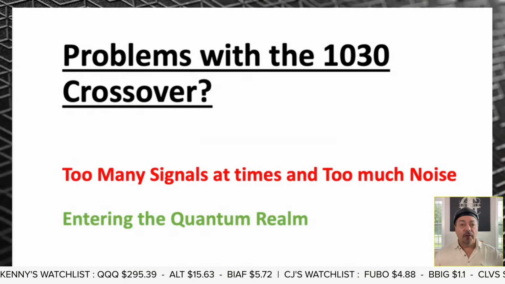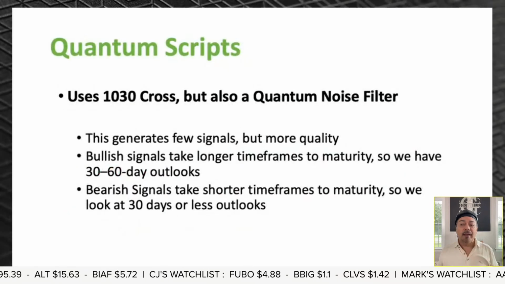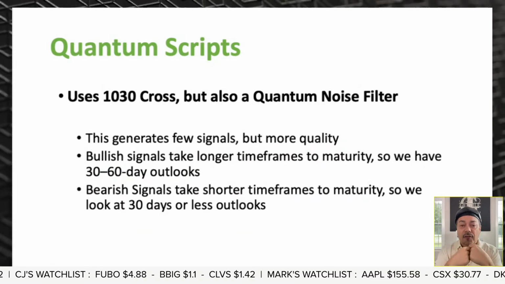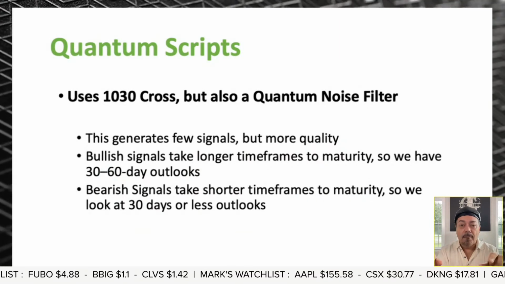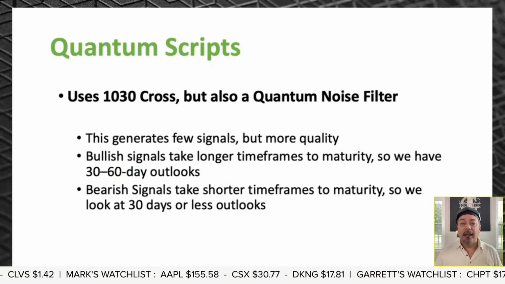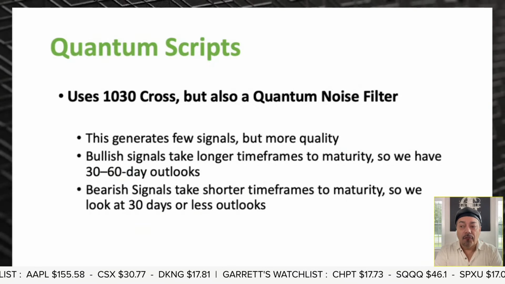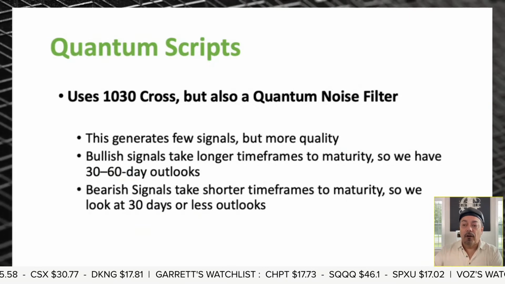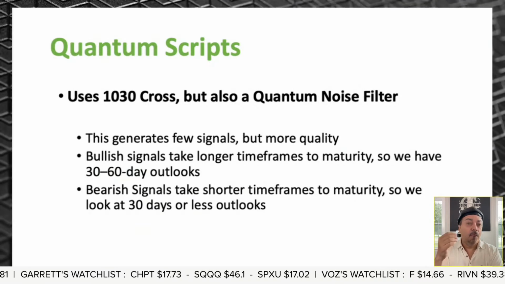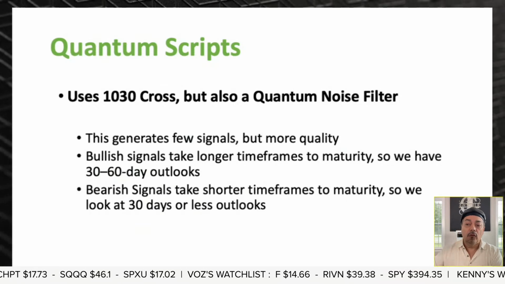Entering the quantum realm means that we want to have fewer trades, but smarter trades. By doing that, we added a noise filter. The noise filter goes in and looks at that 10/30 cross and says, is this noisy or is it not noisy? Noise is when you get caught in a sideways channel. And if you trade trend trading systems in sideways channels, you end up taking small losses. We want to remove those losses and increase our profits by trading smarter, not harder. Now, remember the $4,000 profit that became a $4,195 profit on Google over 10 years.